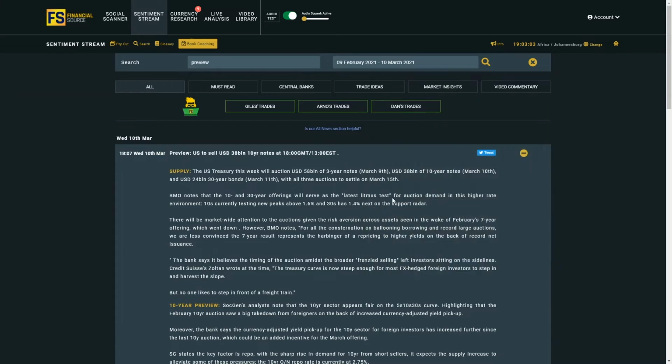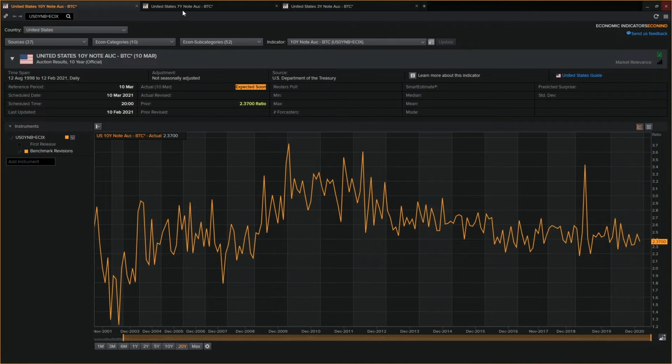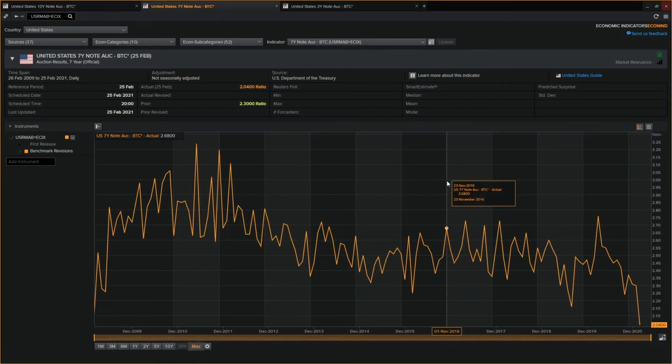So, for example, as you know, last week saw a lot of rigmarole in the bond market. A lot of the reason for the additional downside, and a lot of the fuss about the auctions coming up this week, was the dismal print we had for the 7-year bond auction, with the bid to cover ratio coming in very, very poor. If we quickly take a look at that, I have it somewhere here. There we go. Here you can see the bid to cover ratio for the 7-year note.